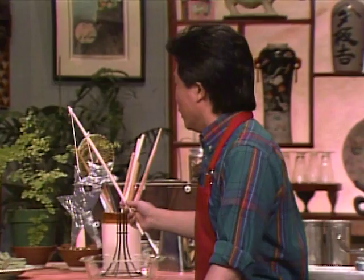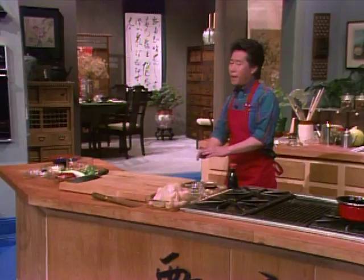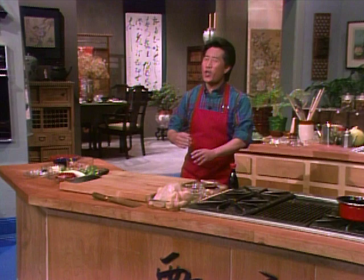So, we are gonna fix our first dish. It's a Cantonese roast chicken. It's very easy to do. Everybody can do it. The most important ingredient in this particular dish is the chicken. We're gonna first marinate a chicken. You can use this chicken right here.